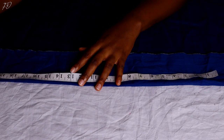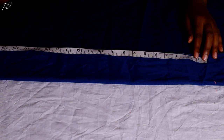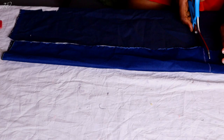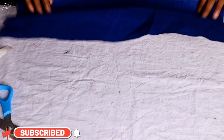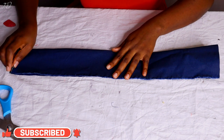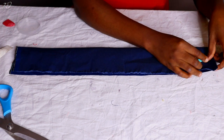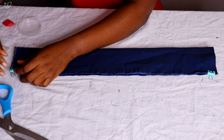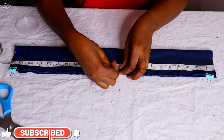I decided to cut a piece of fabric that is 4 inches wide on fold — so 4 inches on fold is like 8 inches — and at the edges I'm going to measure the dimension that will fit my headband perfectly. What I'm marking here is my 23 inches on the piece of fabric. I'm also going to find the midpoint of this fabric and mark it as well. Let's cut off the 23-inch long fabric and fold it over to the wrong side so I can do my markings on the wrong side.